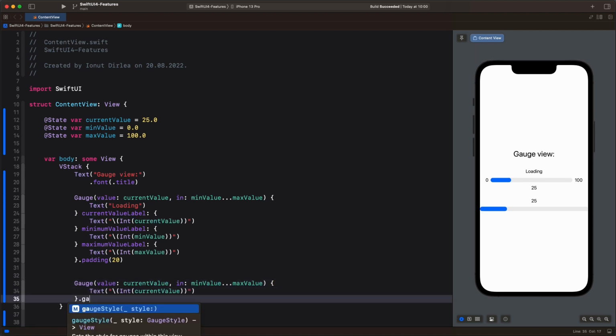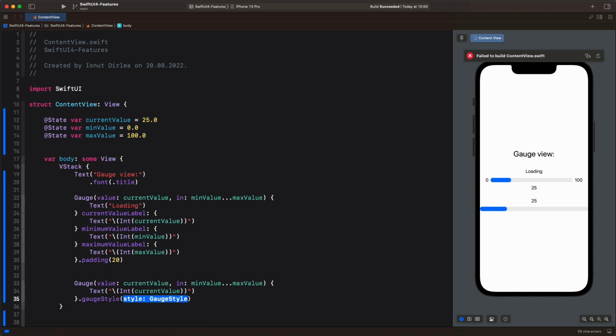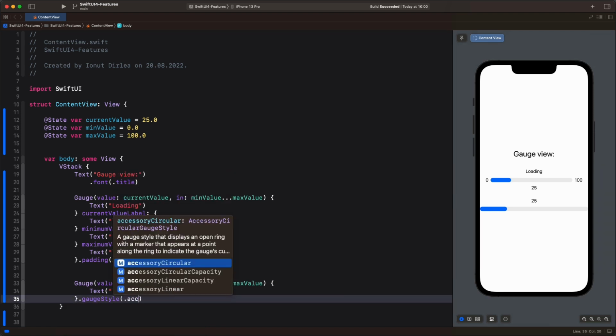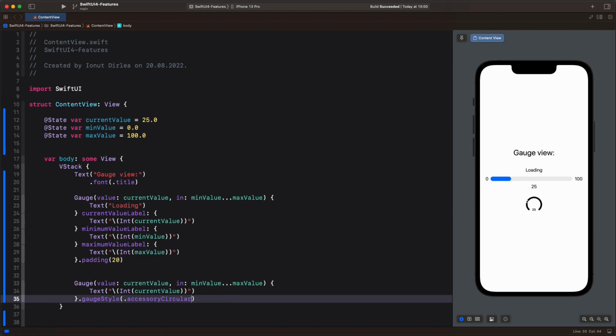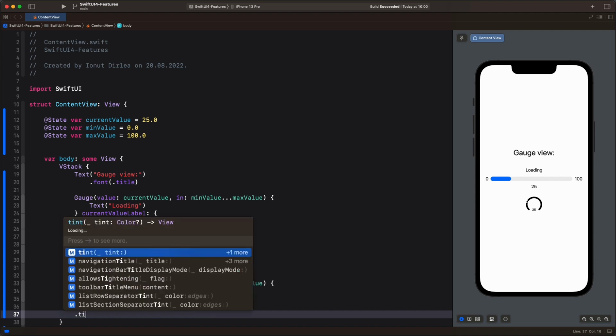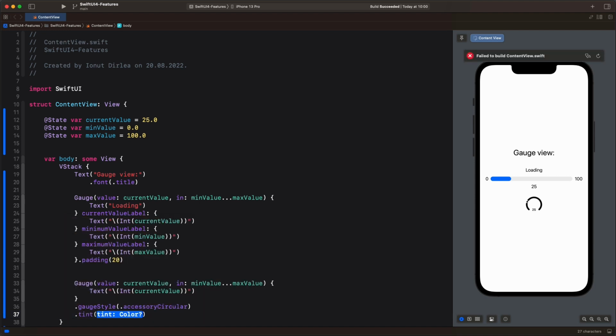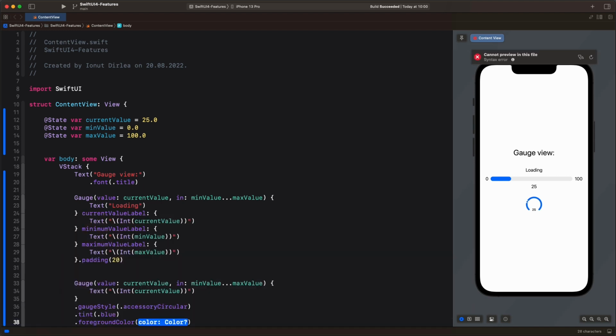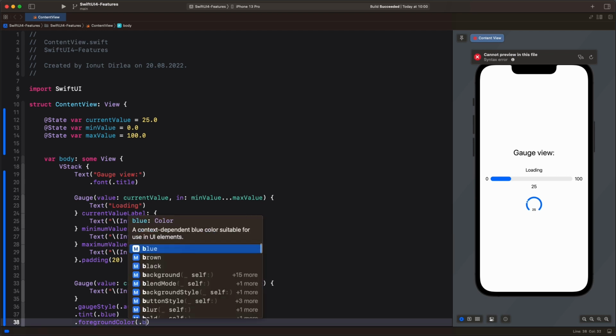And let's apply a new gauge style, and I will select accessory circular, and let's change its color by using the tint modifier. Let's select blue, and we can also use a foreground color to change the color of the current value.